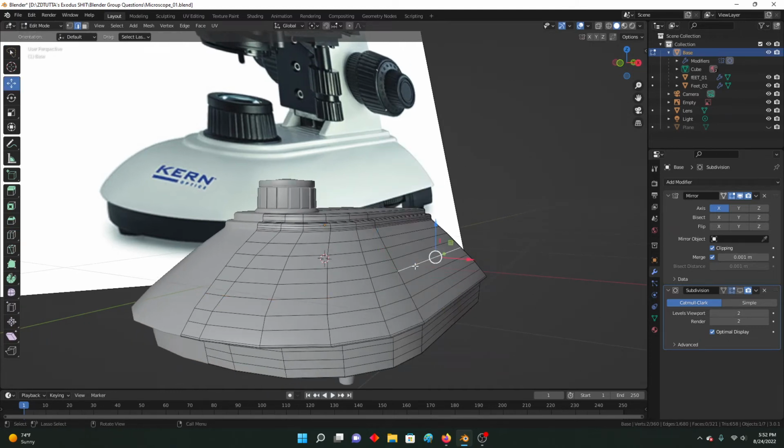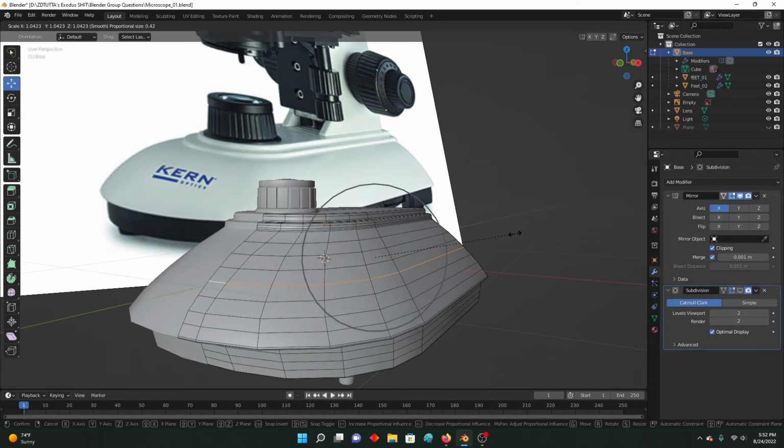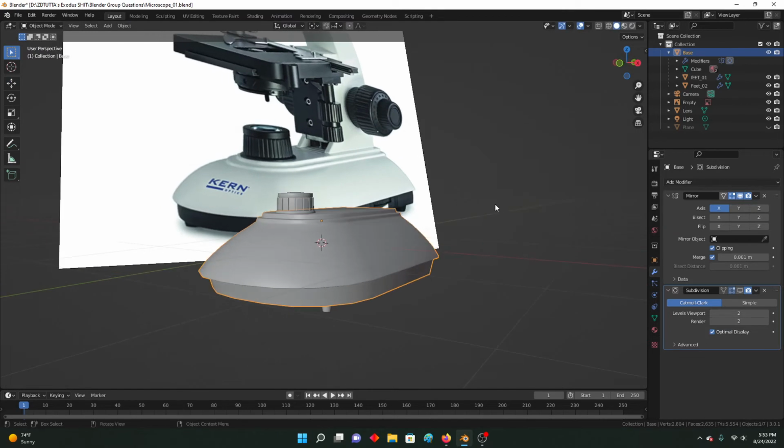What if we did this? Click over here with 2 with the edge select, Alt Shift O for proportional editing, S. That's a little curvier.